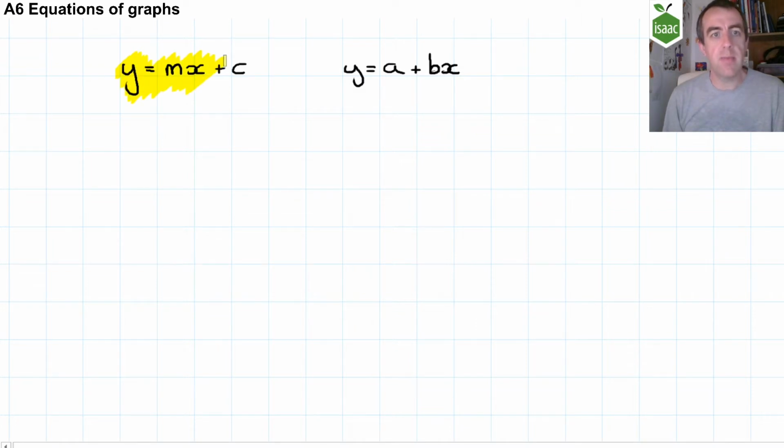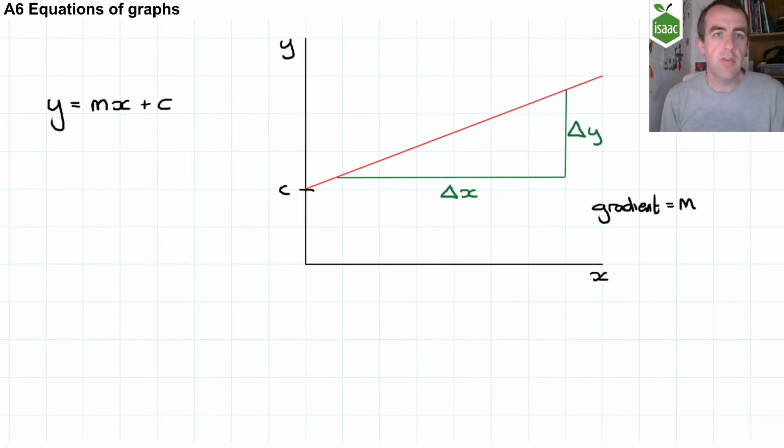y equals mx plus c, that is, m is the gradient of a graph and c is the y-intercept. This is also a popular equation for a straight line where a is the y-intercept and b is the gradient, but we will not be using that one here. On this equation, whatever's plotted on the y-axis is a variable, whatever's plotted on the x-axis is a variable. And this equation has two constants. One of the constants is the y-intercept, and the other constant is the gradient of the straight line.